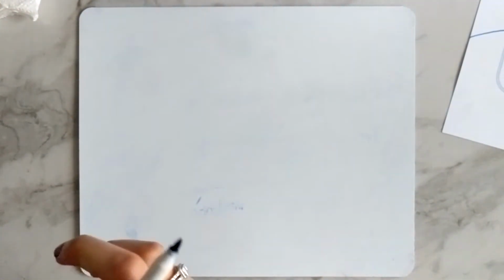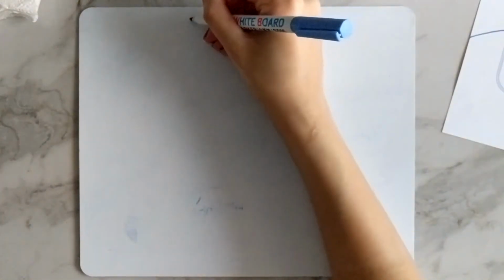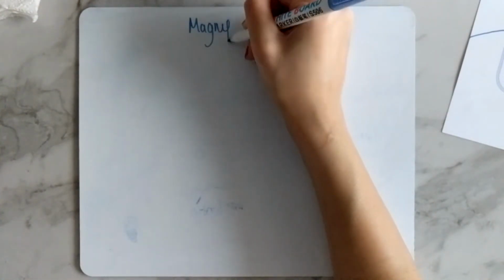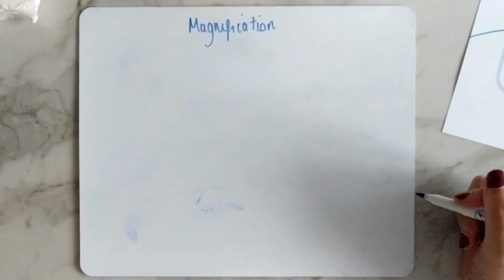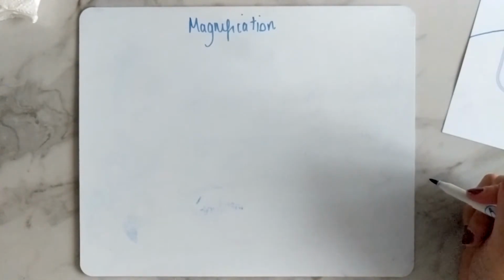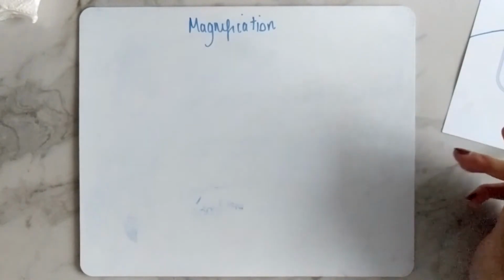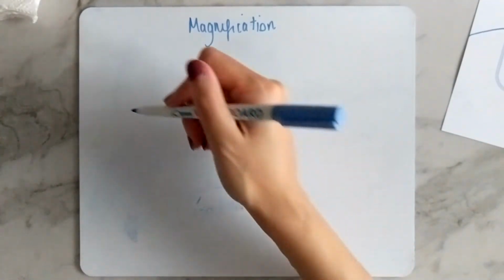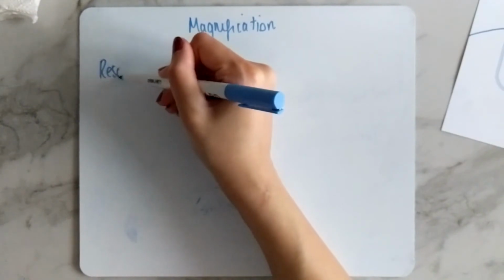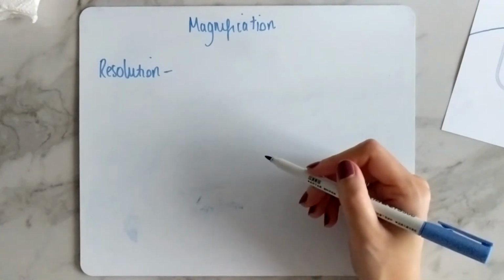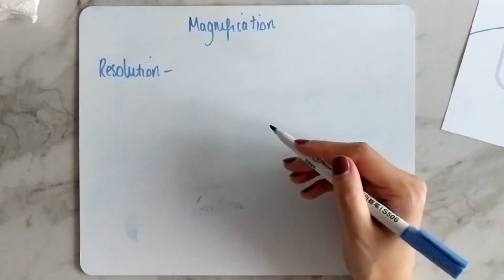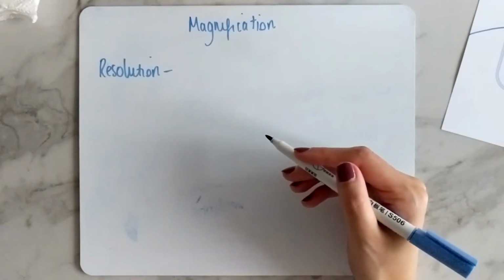So there is an equation to know, and I will go through the triangle with you. So magnification, it's basically about how much you can zoom in to something, especially cells. We're always trying to zoom into cells to have a look at the nucleus, have a look at the organelles. One other definition you need to know is resolution when it comes to microscopes. So microscopes have magnification and they have resolution. Resolution is how clear the image is. So you don't really want a blurry image when you're looking down the microscope.